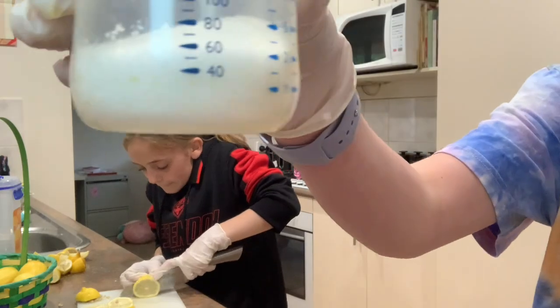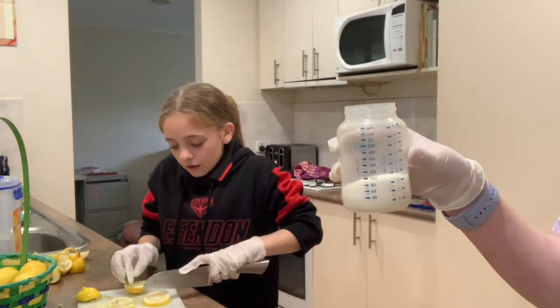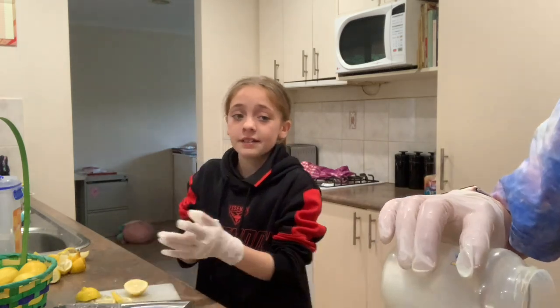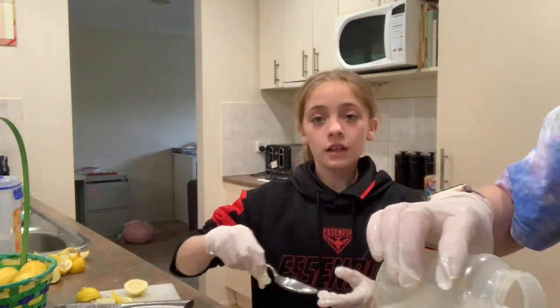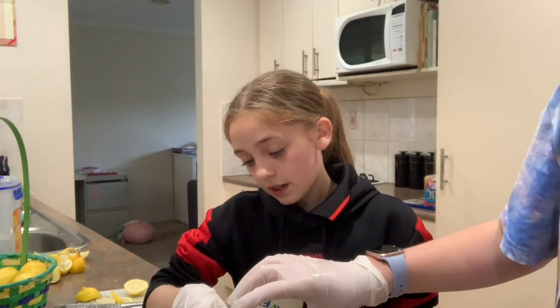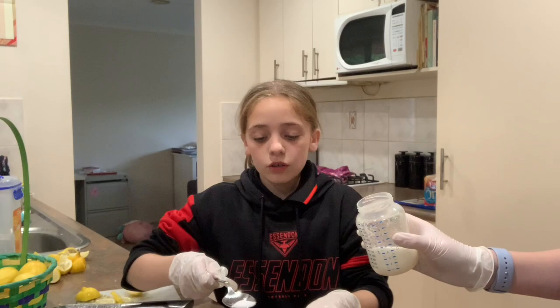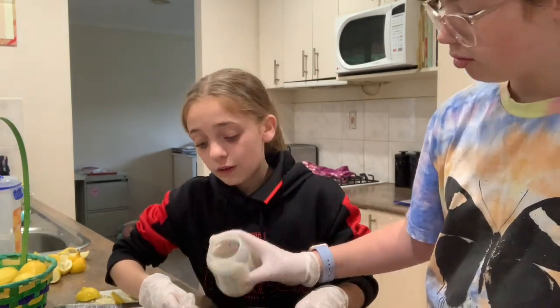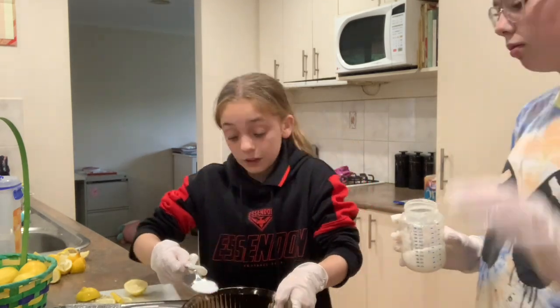I think we'll need... That's too much sugar, right? Just wait, don't pour it in yet. Okay, guys. So now we're going to grab this and we're going to pour some on the spoon. We're going to maybe do three of these. Three tablespoons for now. Because we have a lot of lemon juice and we're filling that whole jar.